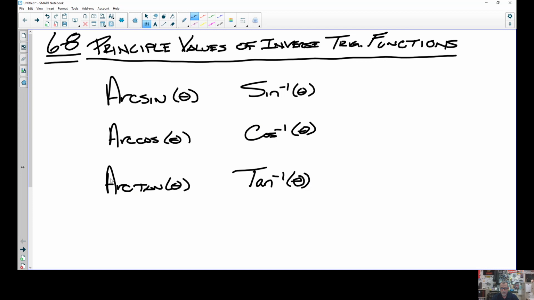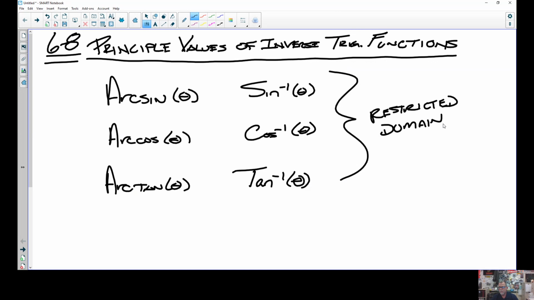Now, you may notice that I did something a little bit different here. I used capital letters in the beginning of this. Now, you may say, well, Mr. Guntz, you always use capital letters. Look up above. Well, that's true. But when you see written in our text anywhere else, the arc sine, arc cosine, arc tan, or this version of them, sine inverse, cosine inverse, tangent inverse, written with a capital as their first letter, what they're doing is restricting the domain. All right. This notation here restricts the domain of these functions, and there's a reason for that. I want to point out why we have to restrict the domain in these functions.